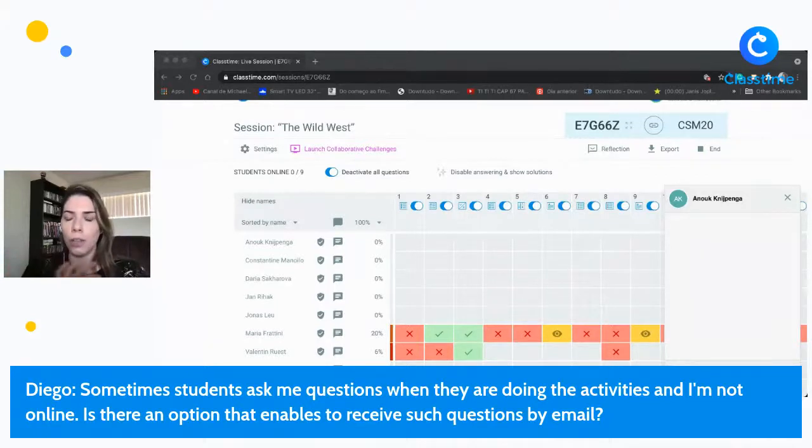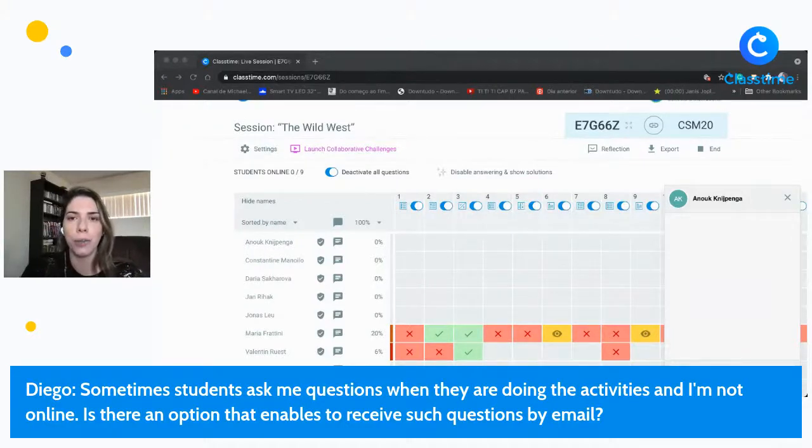It's always saved for the teacher, for the owner of the session or the class. So that's the way you can communicate with your students, and even if you're not online, you'll be able to see it afterwards. If you want to communicate with them live, even though you're not on class time, you can still open your email and wait for the emails to come, or you can communicate with them via another chat solution, like a Zoom call if you are on Zoom with them, but you're not on class time, you're just watching them take the test.